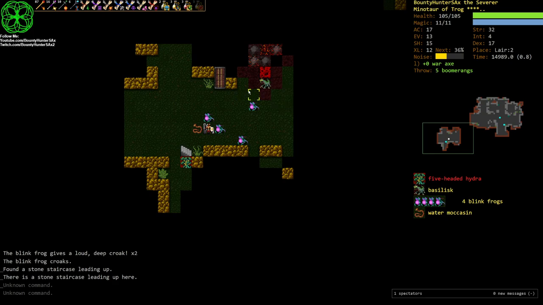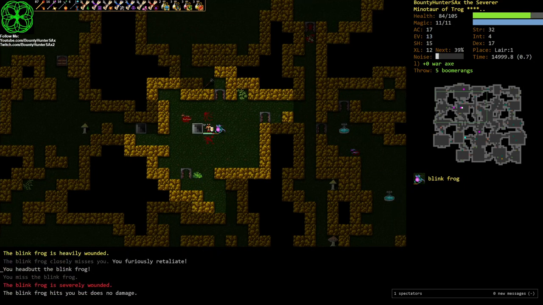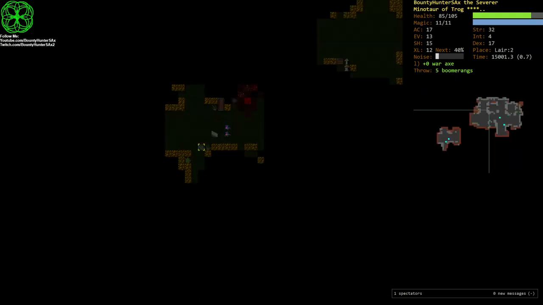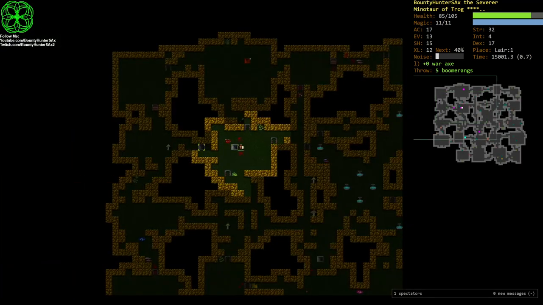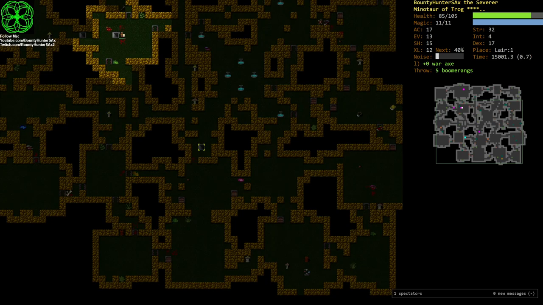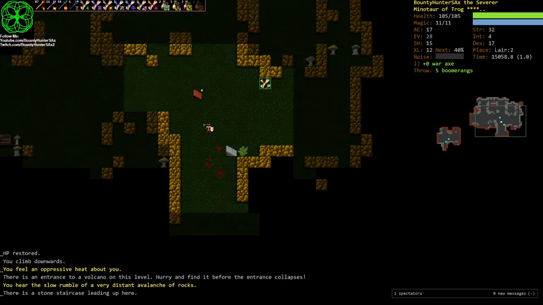I think what I do, honestly, is accept that I'm not going to get the portal. And then try to get the portal. These two stairs are no. This stair is a yes. Now we're going to try to get it again.